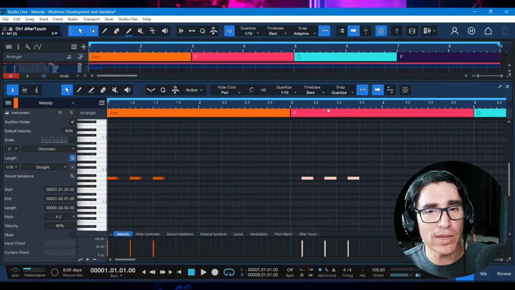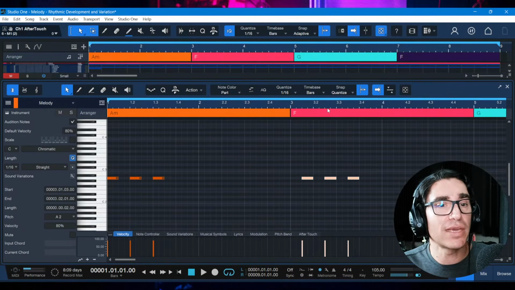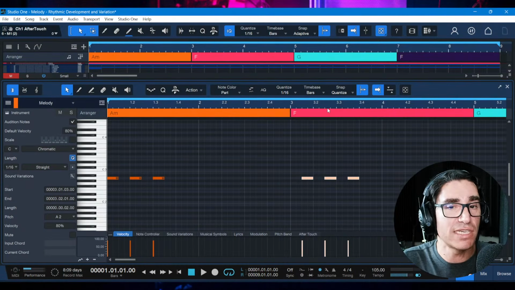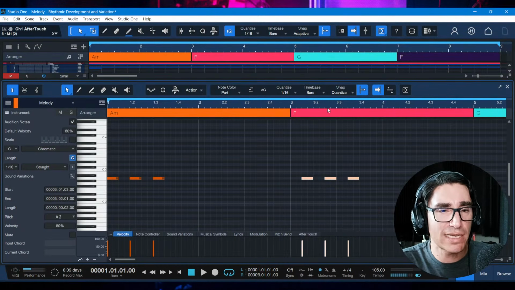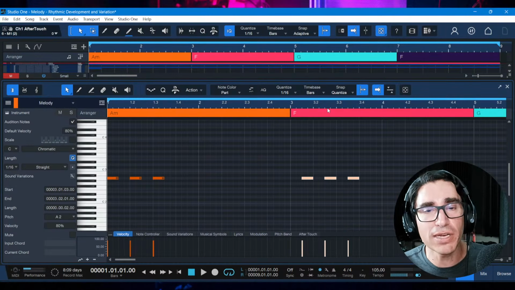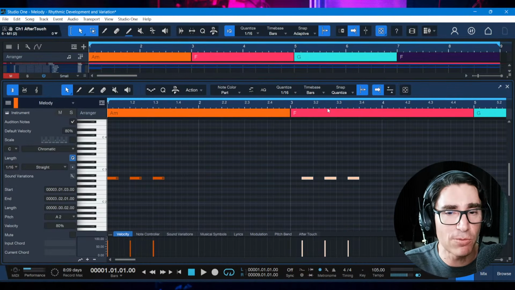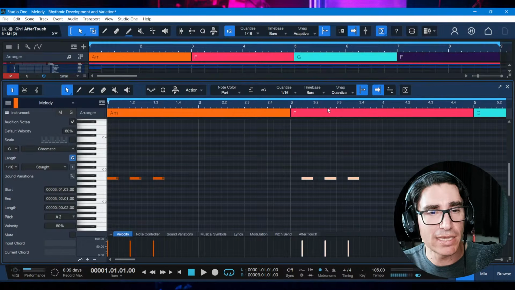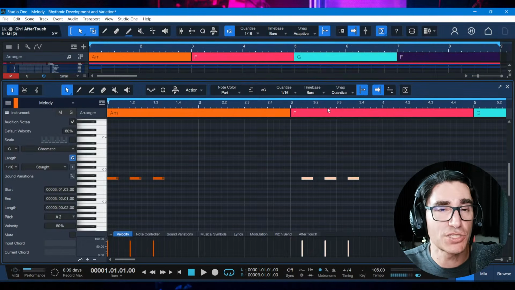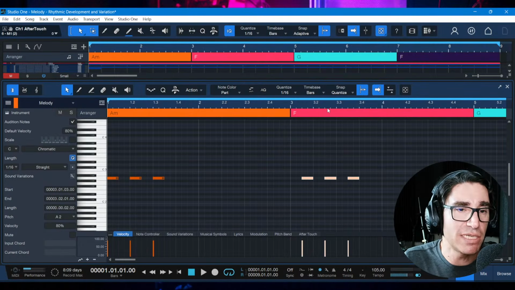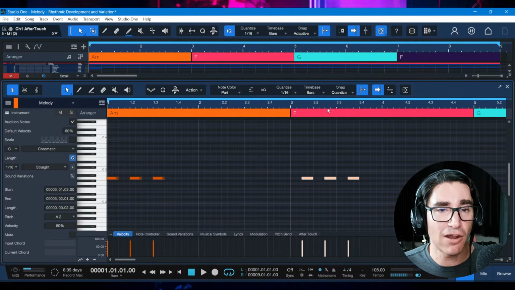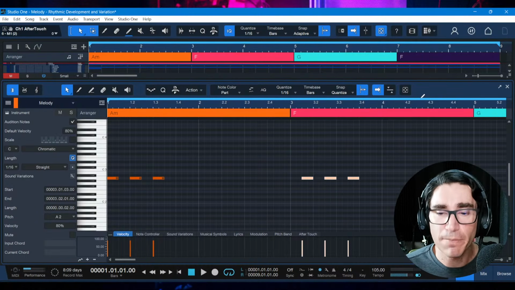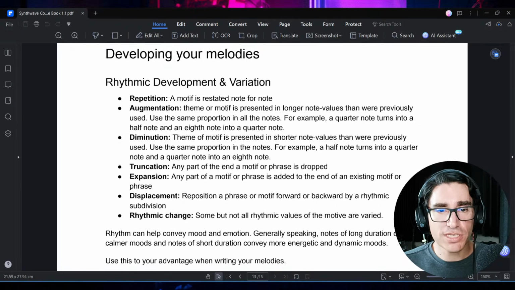So this is like a great way, a random way of doing something out of the ordinary, at least for us, and see what we like. And of course, if I displace an entire melody, maybe I wouldn't like all of it, but I can chop off or get rid of what I don't like, and maybe there's a few notes there that will spark my creativity and take me to a completely different place. And ultimately, that's what we're trying to do here. Cool, so that was Displacement.